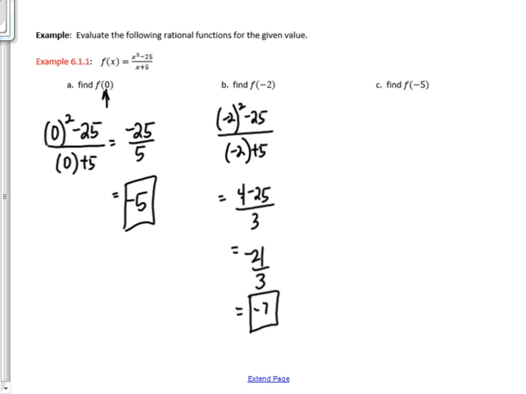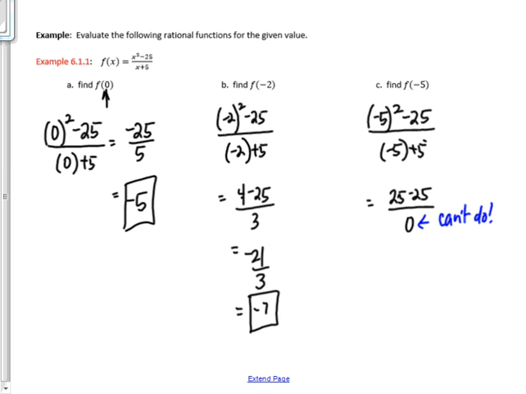All right, now look at this one. When I plug in the negative 5 squared, on top I get 25 minus 25, but what do I immediately get on bottom? Okay, on bottom I get a 0. Once I get a 0 on the bottom, I can stop, because remember in math, your number one rule is you can't divide by 0, so you can't do that. So this one would be a no solution.